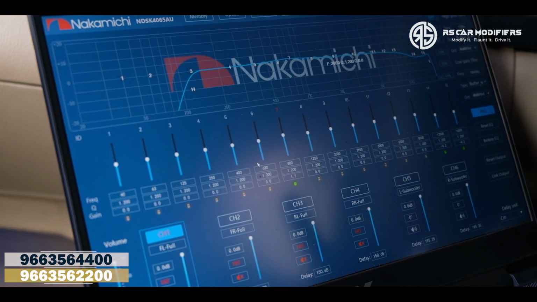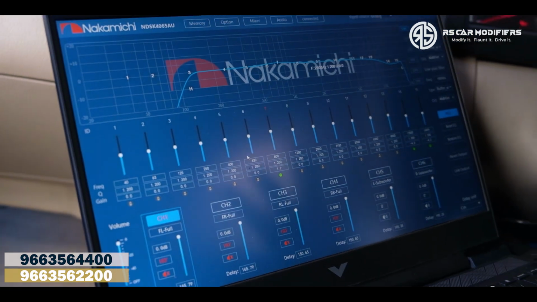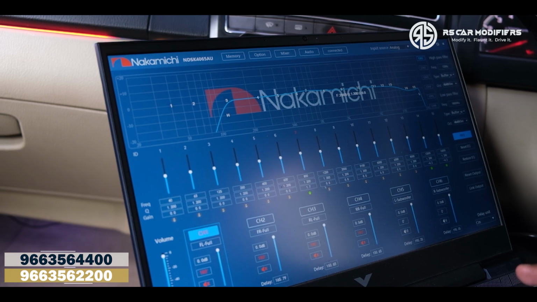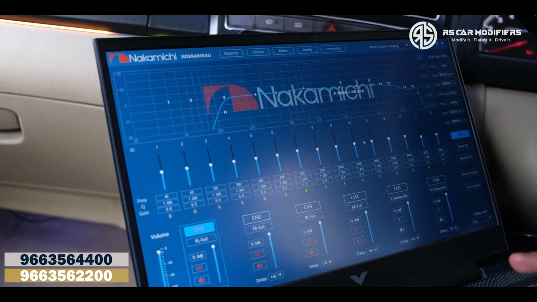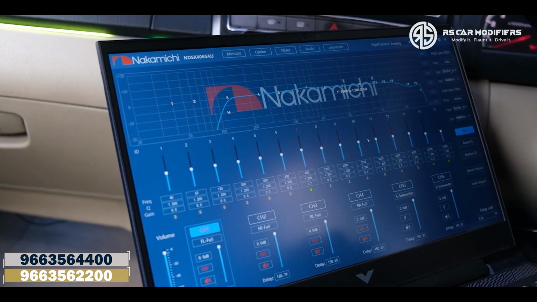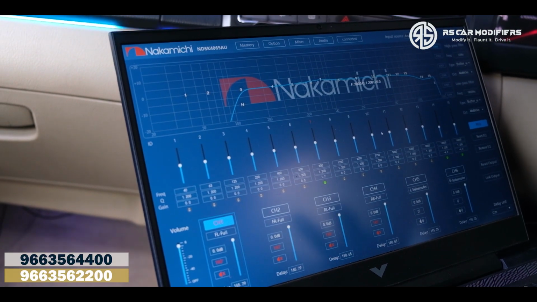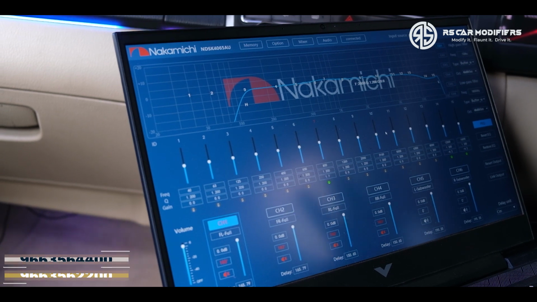Every customer may install a different brand. At RSCar Modifiers, we are very well educated in DSP and have great experience in tuning DSPs. We don't only tune the DSPs which we install at RSCar Modifiers, but also if the customer wants to retune any DSP which is already installed.